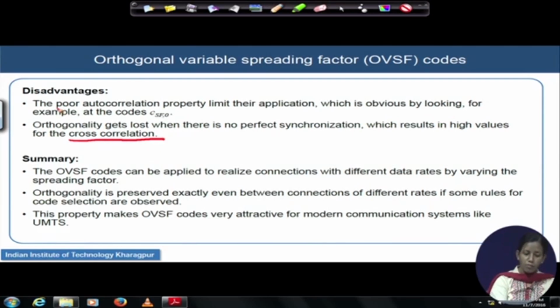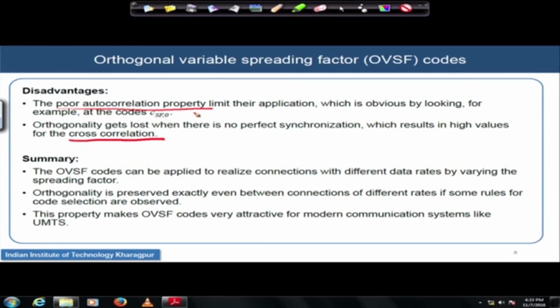It also has a very poor auto correlation property that limits its application sometimes, for applications where high synchronization and precise localization are required, and in radar situations where a precise estimate of the delay is to be done. So, I cannot say that it has a very good auto correlation property, and in a situation with no perfect synchronization, you cannot get a very good cross correlation either.